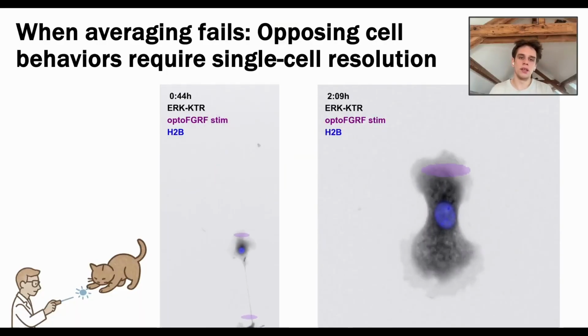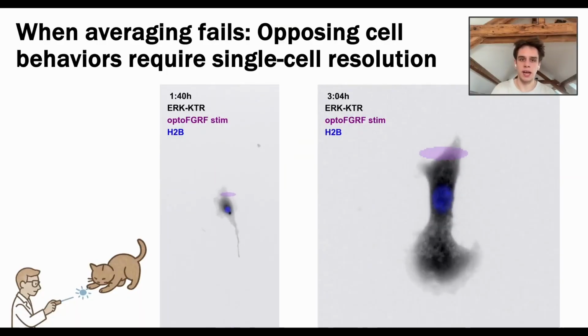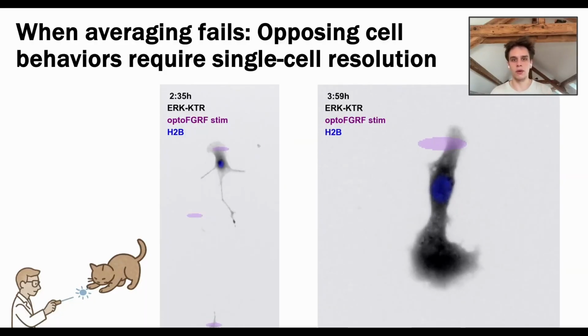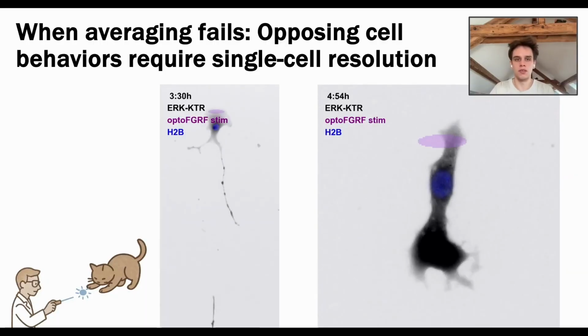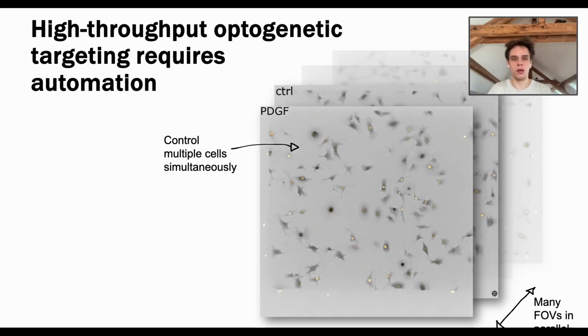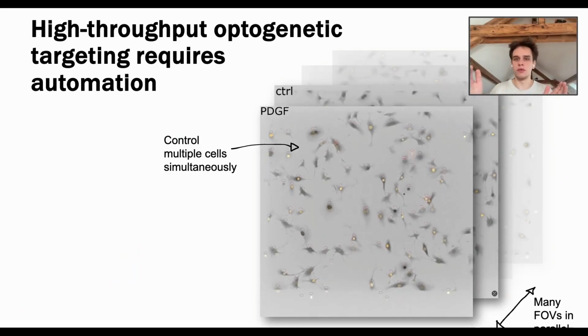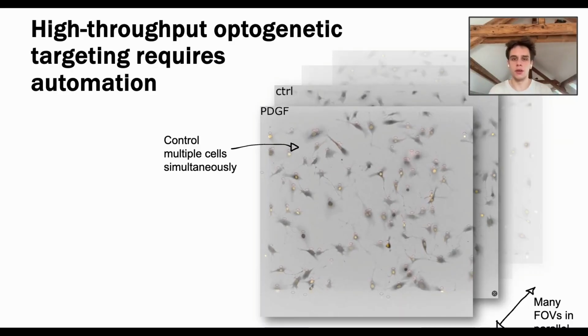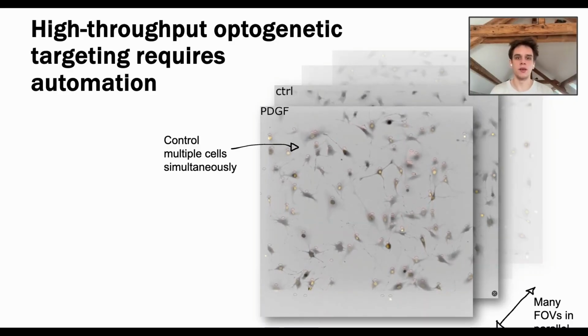So we don't only need hundreds of cells that we can average, but we actually need the single cell resolution to figure out this kind of heterogeneity. We cannot just average. So what we would want is that we can control hundreds of cells in parallel across multiple fields of view so that we can try out different drug perturbations, for example, and have enough resolution to see what the single cell is doing. This gets really tiresome because these experiments can take days and they're super slowly moving cells, and we need to image them for a long time with time-lapse imaging.